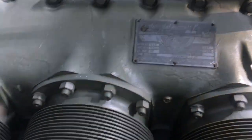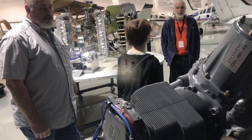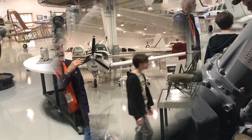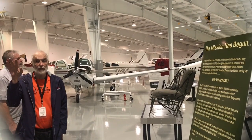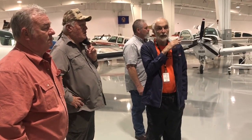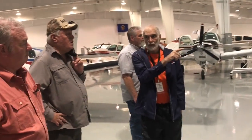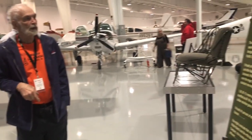We're gonna move that JT6 turbine engine down here and put it in the display down here. We just haven't had good weather and things to do it, but it belongs down here because it came out of the planes that we have. Beech 18 Twin Beech in several variations, of which you've already seen one up in the other building. This is the military version, which was used to train bombardiers and gunners during World War II. 90% of all the bombardiers in World War II trained in an AT-11. One of the reasons why is because they were equipped with a top secret Norden bomb sight and twin 30 Browning machine guns. And I just built those machine guns last week and put them up there.